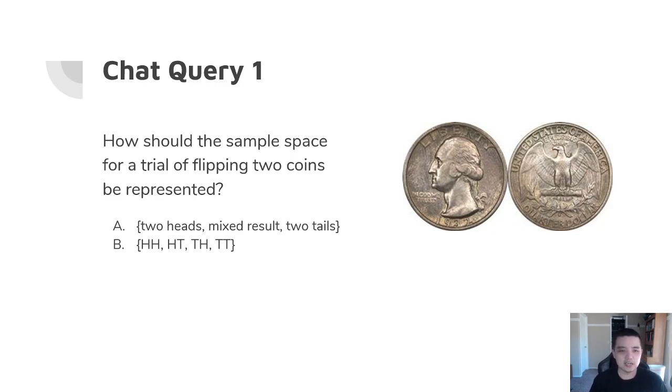The folks in chat have a super strong majority, and a few sarcastic answers, understandably. One of the questions that came up in chat is, is this like permutations and combinations? Yes, the order matters. That is in the middle of the bottom set there. The HT is different from TH in this train of thought. The order matters.